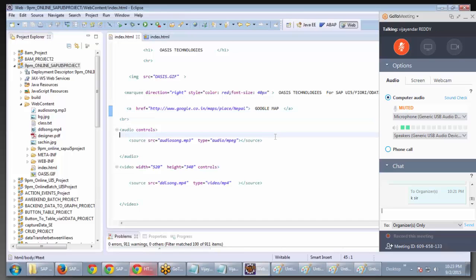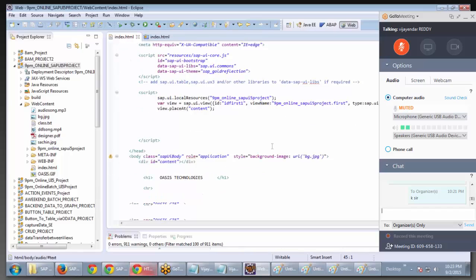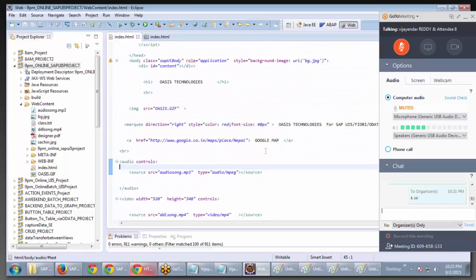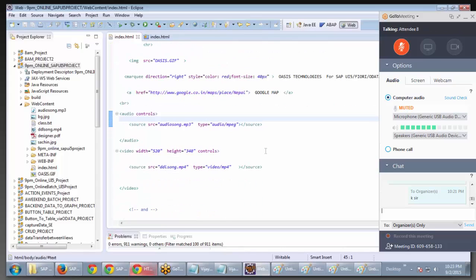Whatever classes I'm covering will help you proceed comfortably. In tomorrow's class, I'm going to explain the syntaxes required for scripting. After that, we are going to start the UI5 part. Don't worry, go according to the sequence I'm following so that you can easily develop the applications. Don't learn in a zigzag manner. Go according to class 1, class 2, class 3, class 4, etc.